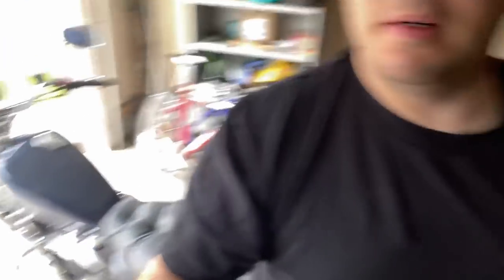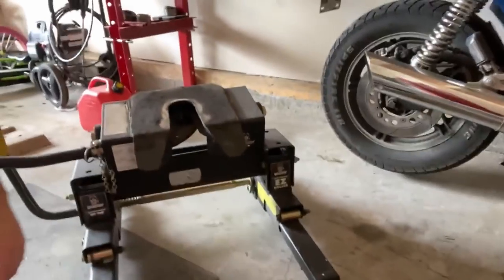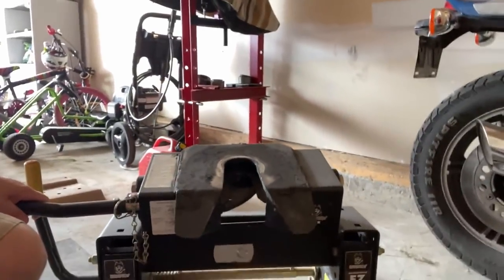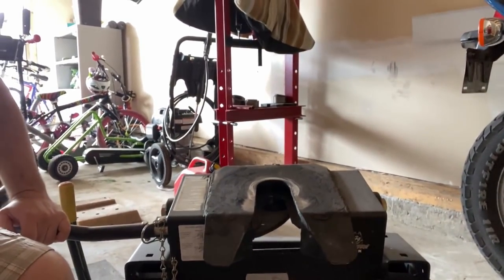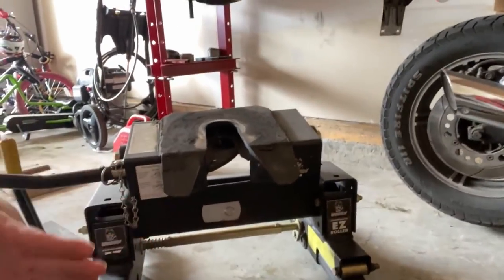Not too bad — I got one bike parked beside me, pulled it out. Luckily I managed to get enough space in here to get the hitch out. This thing is so heavy. Let's take a quick look — it's going to need some grease; you can see it's all worn on the inside. Gotta grease those hitches, guys. This is a roller hitch, which gives me the ability to roll the hitch back and forth in the bed of the truck when I need to jackknife it, since we are on a short-box truck.